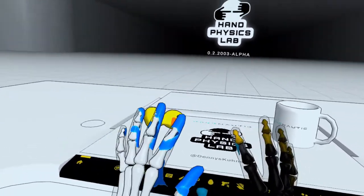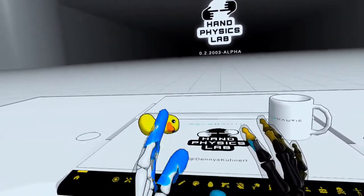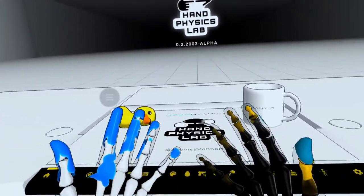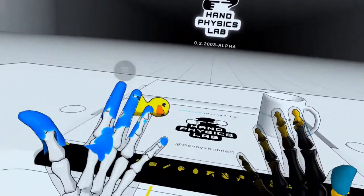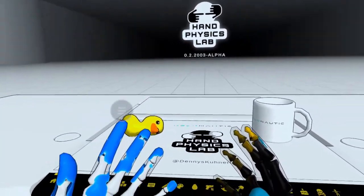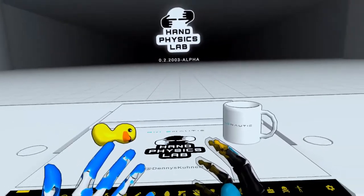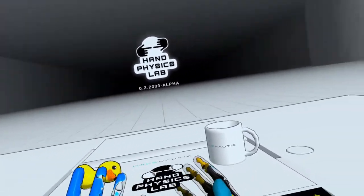But again, this is not the one. So this is definitely not something that I would use. If I was a developer, I wouldn't use it. Maybe again for experimental things, but in a game it just doesn't work well. I prefer working with a controller, and with the controller, especially for many games where you hold things, it just feels better overall.